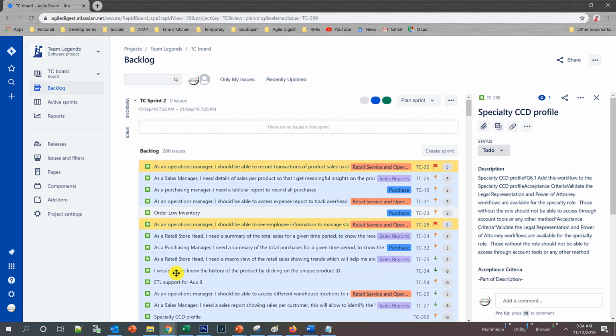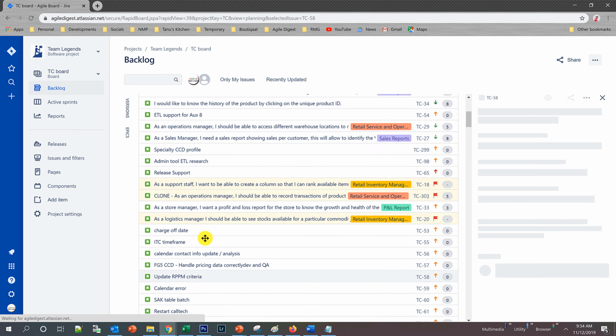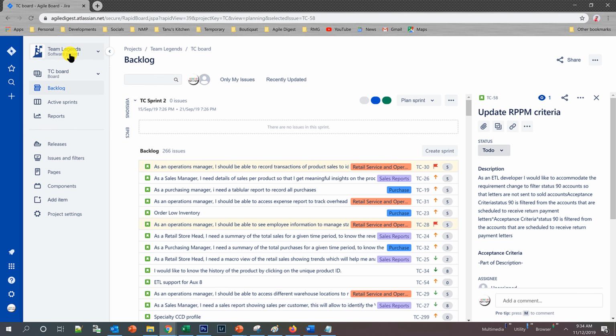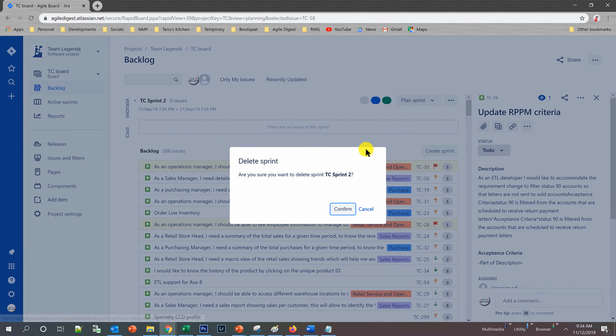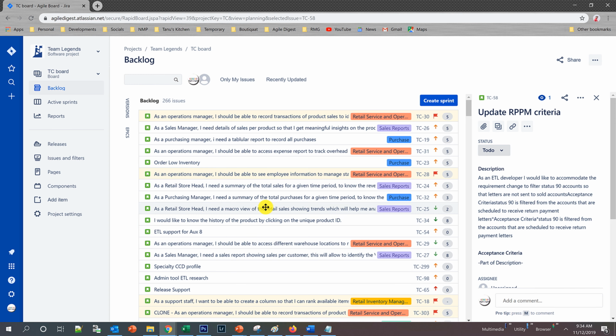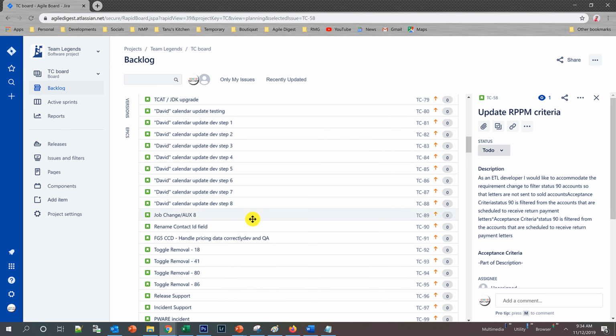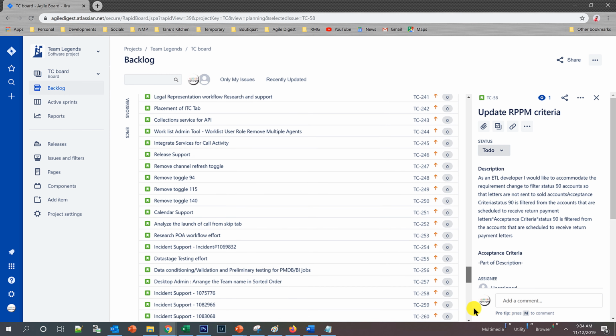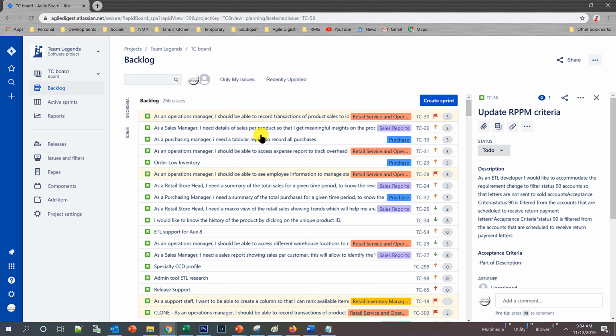So, this is one project I have. This is the project name. You can have your own project name, and I have a sprint that is something. Let us remove the sprint for now, so that we can get a better understanding. I do not have any sprint as of now. I have only the product backlog items, and there are a number of user stories in the backlog.